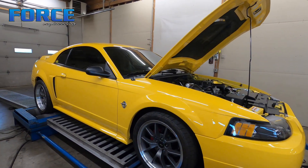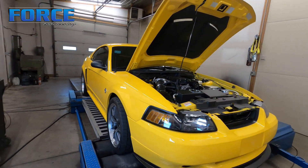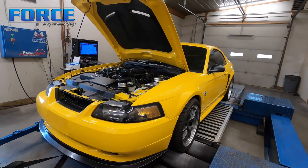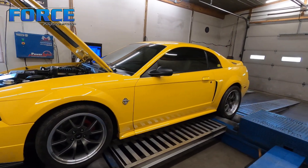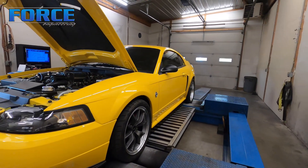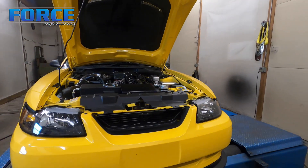That's about the max I want to go on pump gas — this thing is still on 93 octane, so the tune is relatively safe. I think with a better intercooler or a more efficient supercharger at the same boost level we'd be able to make a bit more power, cool the air down, and then turn the boost up further. It's making 8 or 9 pounds now. That's it for this one — I'll get it off the dyno, work on the next project, and see you again down the road.